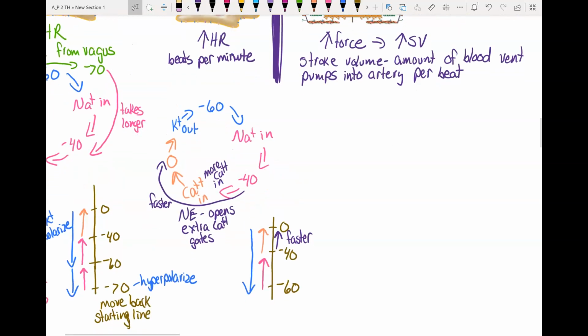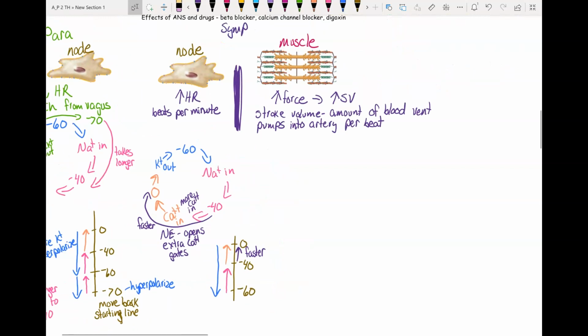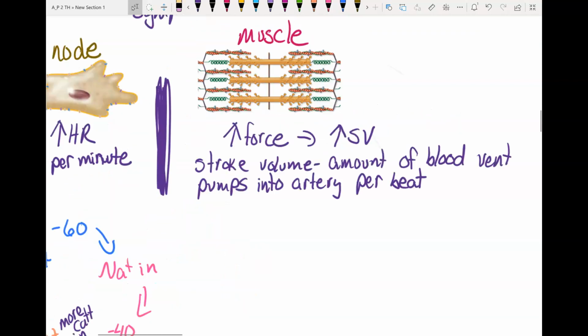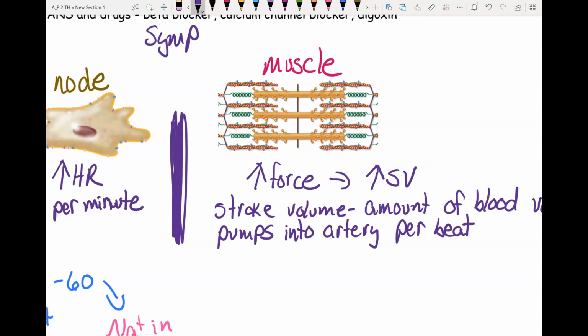If we look at the muscle, you're going to have to think back to chapter 10 and what you learned about how muscle contracts. Remember you have the actin and the myosin, and the myosins bind to the actin and pull them in, and then the Z disc is out here attached to that, and that pulls the Z disc in, and the sarcomere is shorter and the muscle is contracted. If you don't remember that, go back and review chapter 10. You have to understand that sliding filament theory. Remember also tropomyosin and troponin.